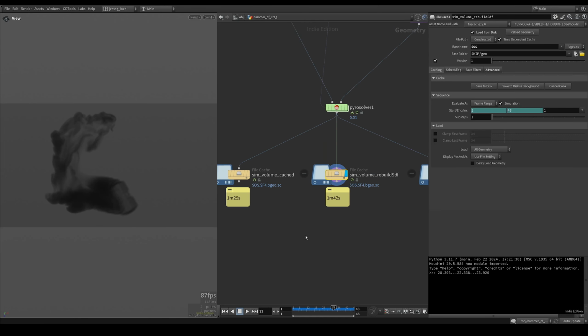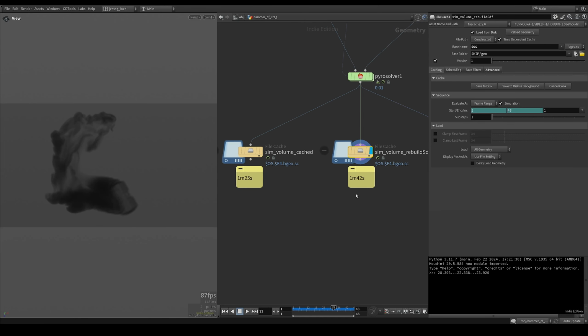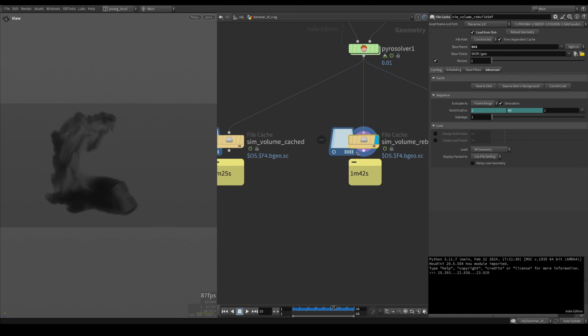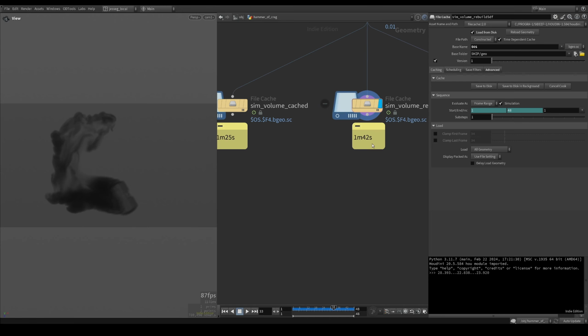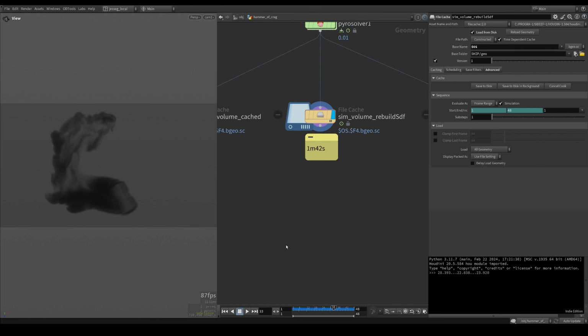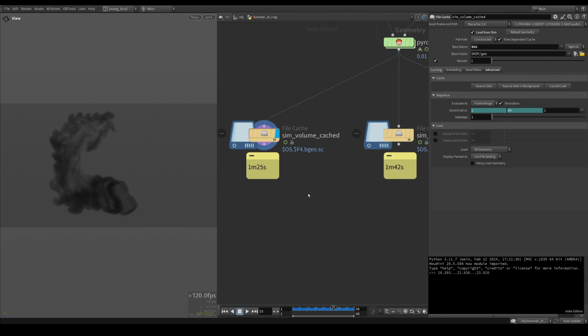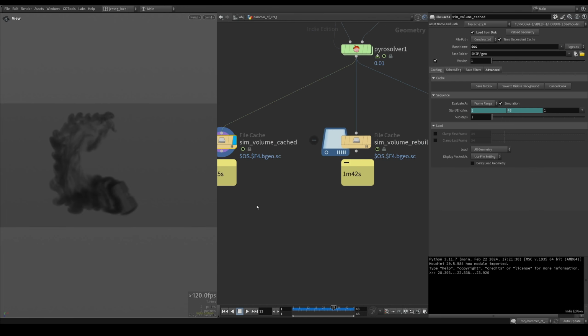But the problem with this is that it slows our simulation because it has to rebuild the SDF every single frame. So as you can see, it goes from 1 minute 25 seconds all the way up to 1 minute 42 seconds. So this is the cached, and this is the one with the rebuild.